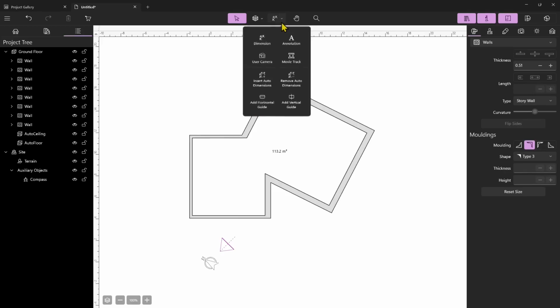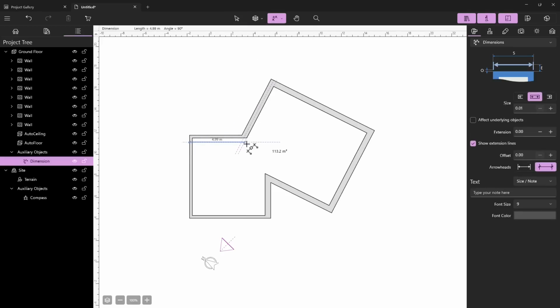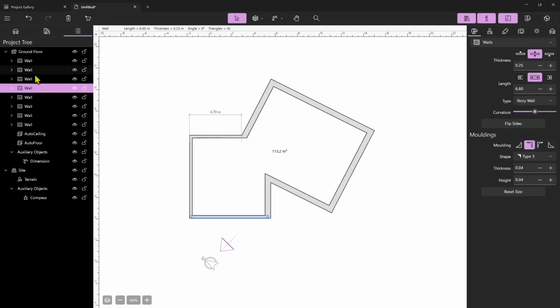Now you also have measures here. So if you want, you can click and measure parts of your building. Be careful on where you're snapping when you're creating the dimensions. Now up here you have all the information, the length, the angle, all the information. So if I, for example, double click again, it's telling me that I am selecting 10 items. I can also select from here, by the way. So this is telling me the length of this wall, the thickness, the angle, and how many triangles. So you have all the information also up there.